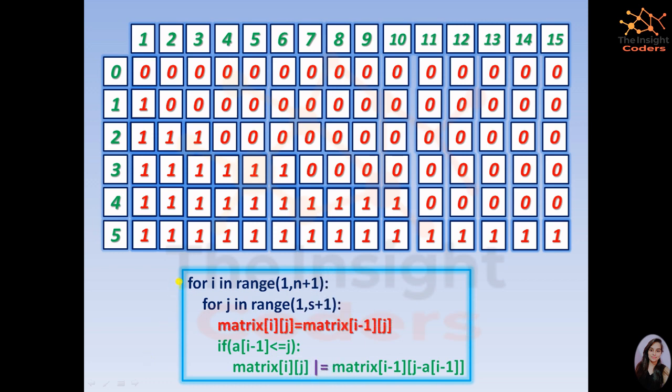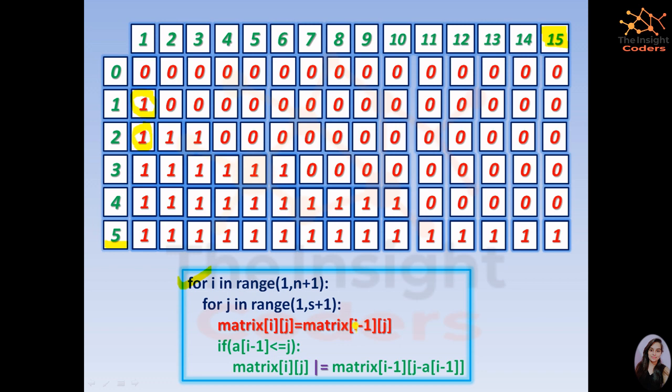For this, I am using 2 nested loops. The reason is that I am working with a matrix, and whenever I need to work with a matrix, I need 2 loops. One is for the rows, that is the number of elements. The second is for the columns, where S is the sum of the elements, that is 15. Now what I need to do: if I get 1 in any place in the column, then all the elements below that, all the elements in that column, should be 1.